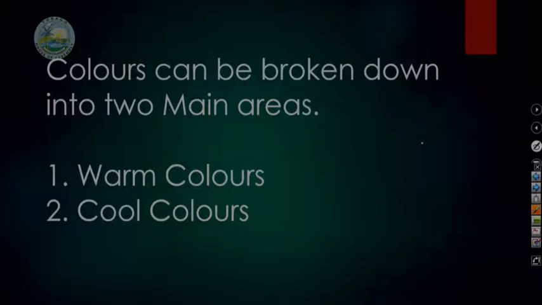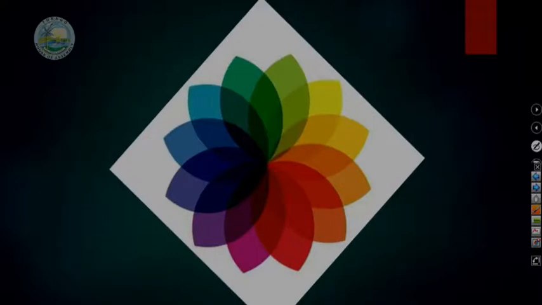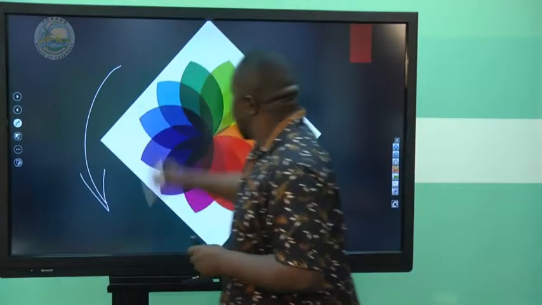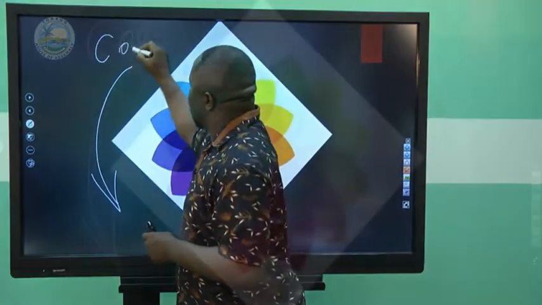Now, color can be broken down into two basic main areas, right? And those two main areas are warm colors and cool colors. Now, this is a spectrum here that shows color. And this side, let's put a little arrow, would be considered as cool colors.